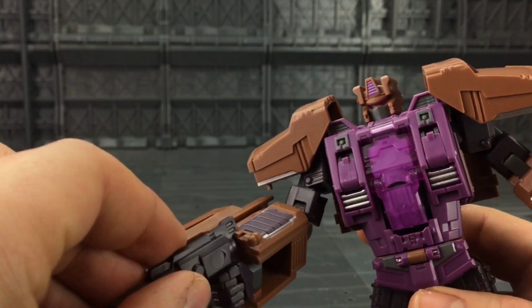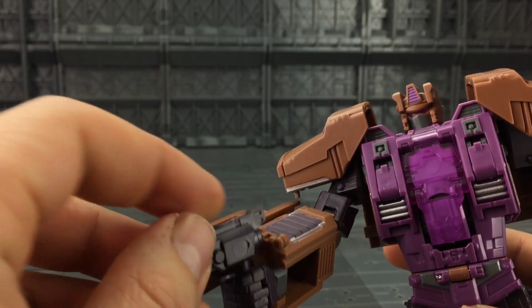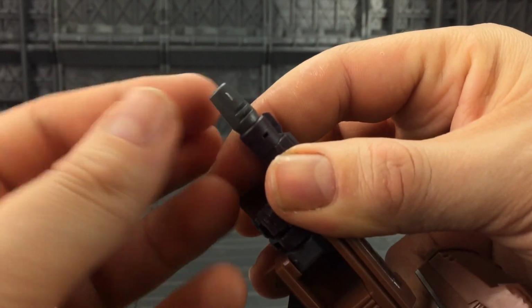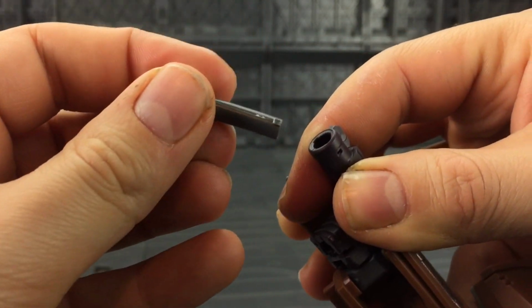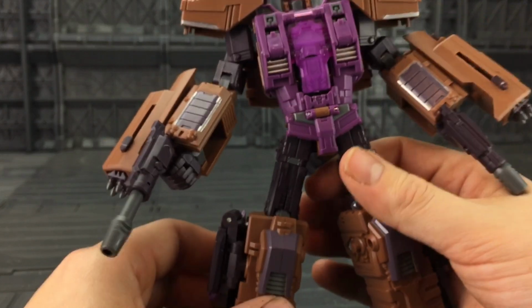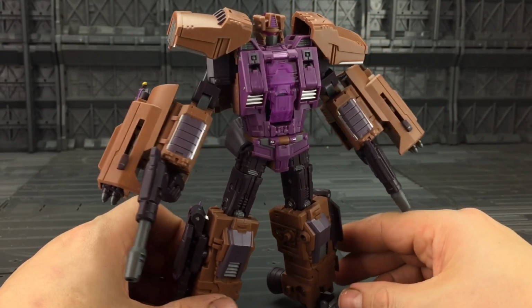Another problem with mine is the inability to hold his guns. Again, look at the mark on the bottom there. Another sprue mark, he just doesn't want to hold in as well. You can still extend his sprue-ridden gun by pulling that out. And again, at the end, got another mark. It's just the finish. They've rushed this out. It's lacking that final QC check.